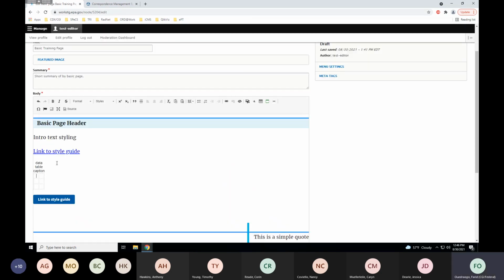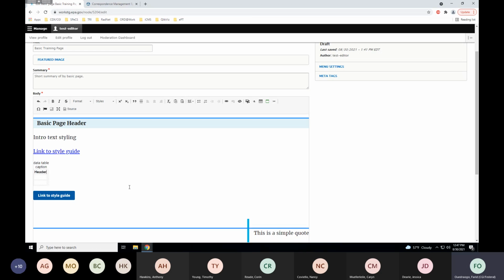And I'll click OK. Now, as soon as I do that, you'll notice here that I'm presented with a small grid with some dotted lines as a background. And so it might be a little hard to see, but this is essentially going to be our data table. And so I can click within any of these 6 cells to actually enter my data. And so since I selected to use the first row of the table as a header, I'm actually going to type in my header value.